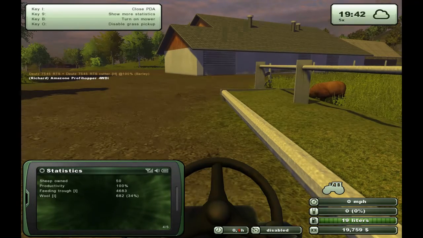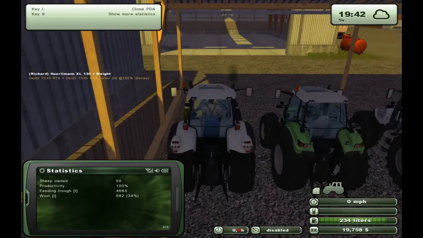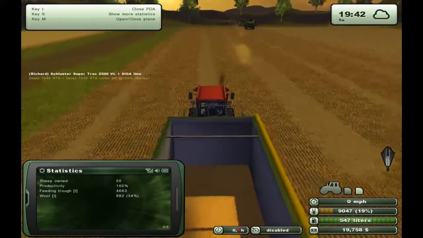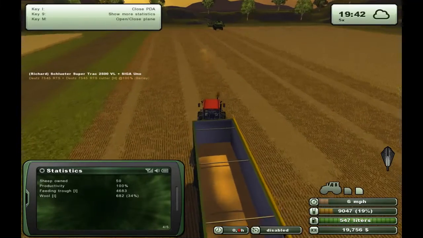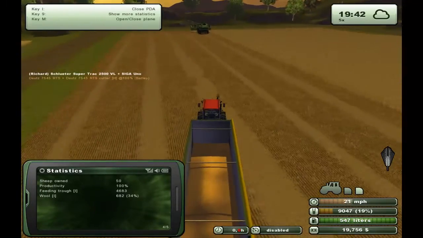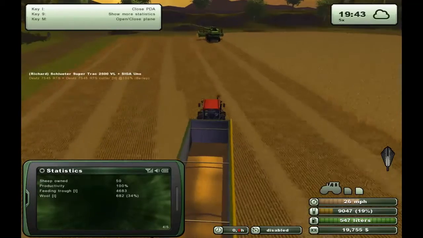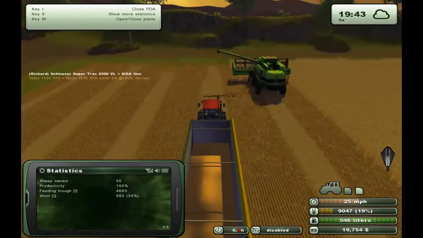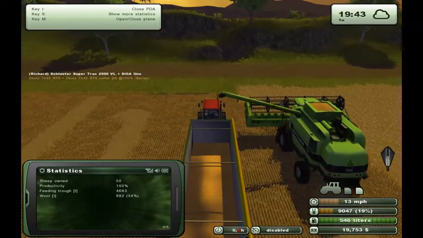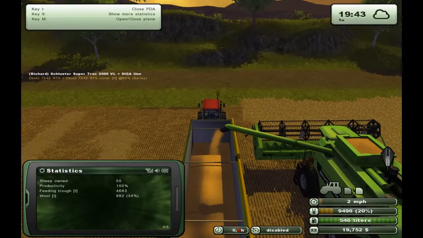But for now, speaking of harvesters, we need to go and deal with one. This guy's full again. This is the biggest harvester they make, and he only gets three rows done? So. And our trailer is now at 19%. There we go.